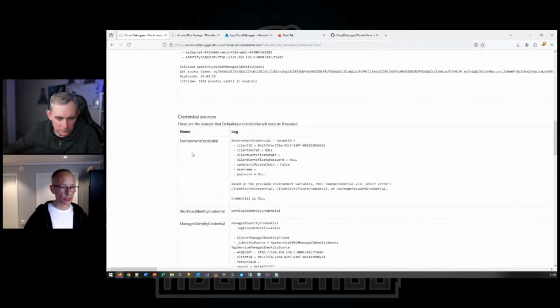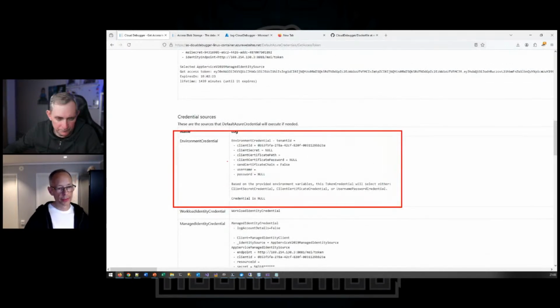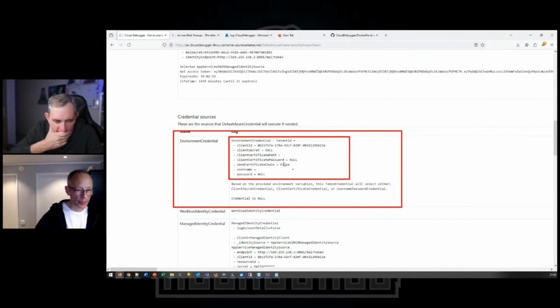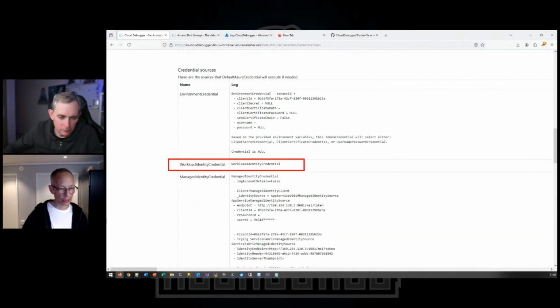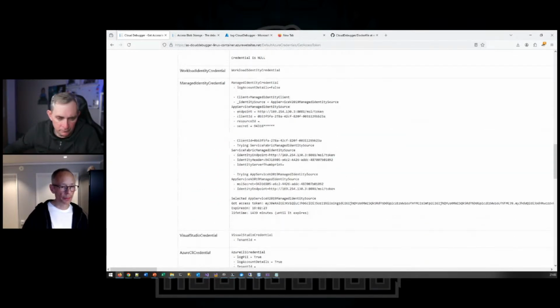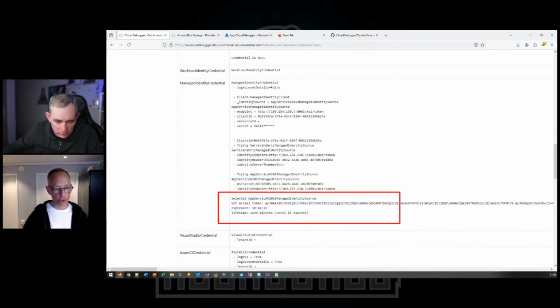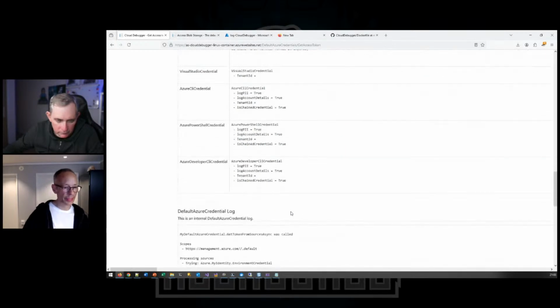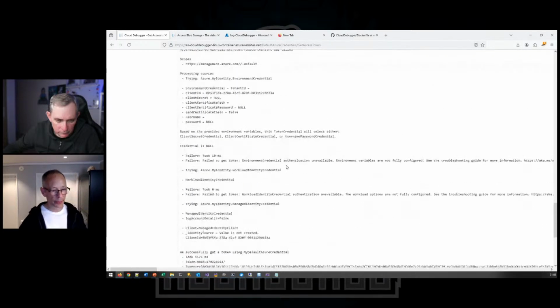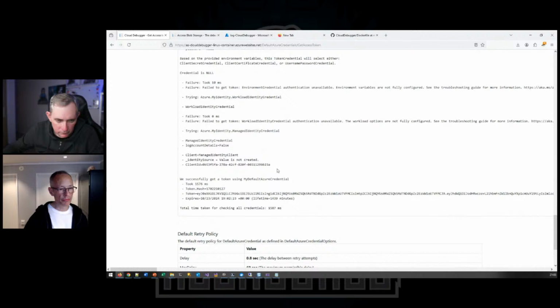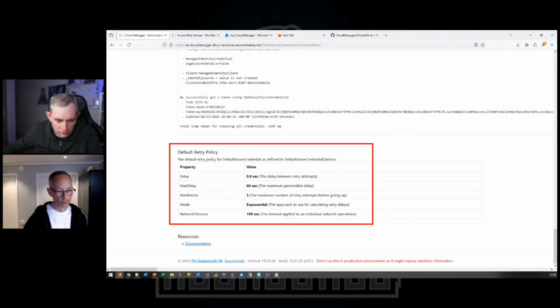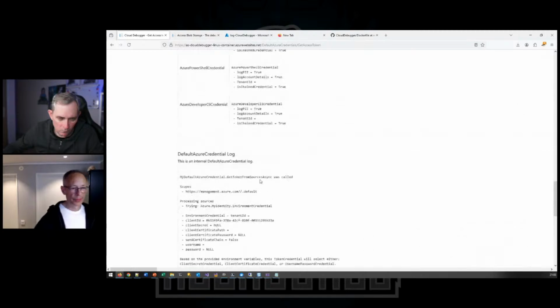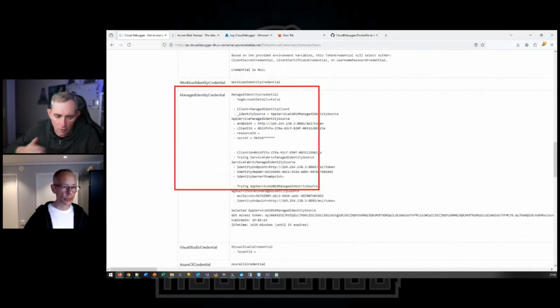And I also can see that this time the environment credential did fail, because it did not find any environment variables except the client ID. We tried the Kubernetes one, did not work. We tried the managed identity, and eventually we got the token, so that's good. And then of course the other ones did not try. I also show a more in-depth log of the different things, and also the default retry policy in case there's some kind of timeout or similar. But still you see we use a managed identity.